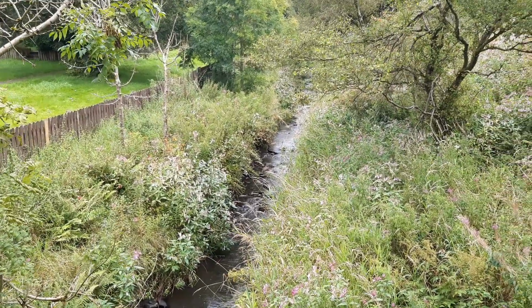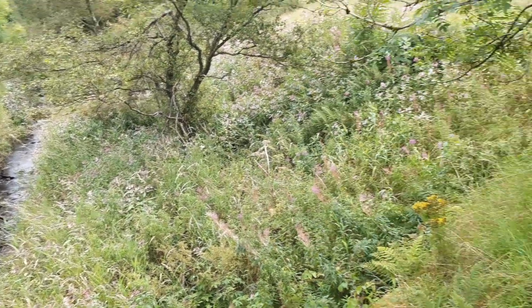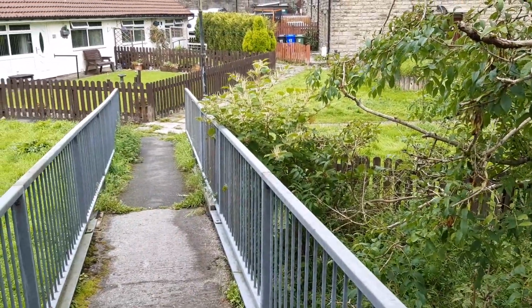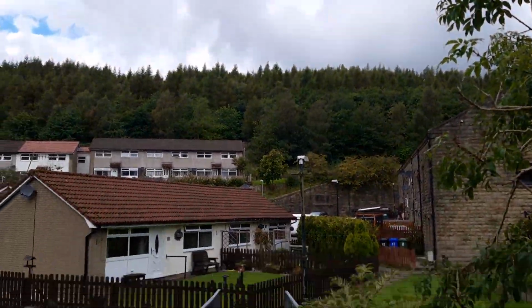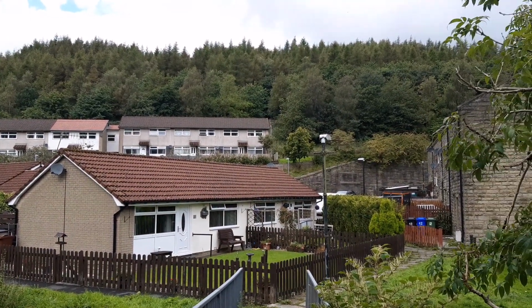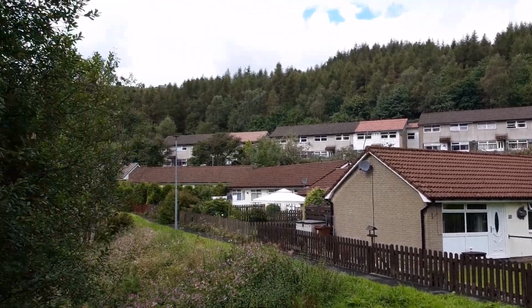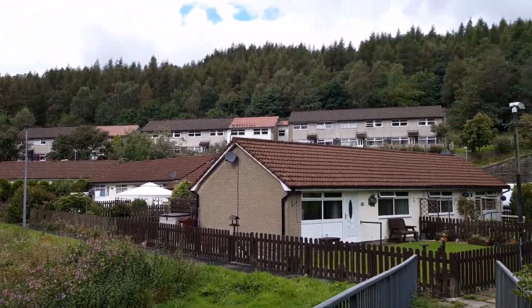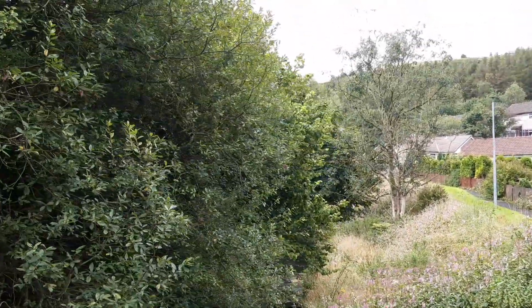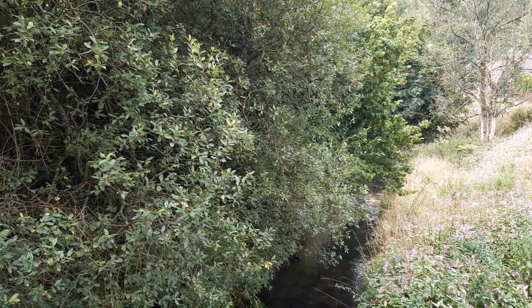We're now on a footbridge over the Spodden, which connects Market Street back up there with Springside ahead. I haven't really noticed all that coniferous plantation before. I don't know this area all that well, not this far up anyway. And as you can see, it's a metal footbridge, and there's the Spodden moving onwards. Flowing quite nicely at the moment.